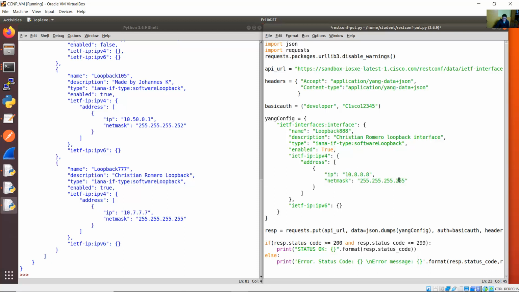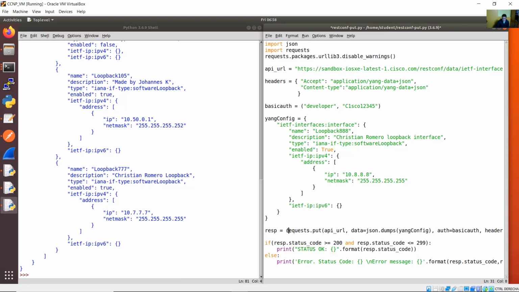Okay. If the IP address exists in the router, you will get an error message. So be sure this IP address does not exist, is not configured on the router. Okay. No information for IPv6.